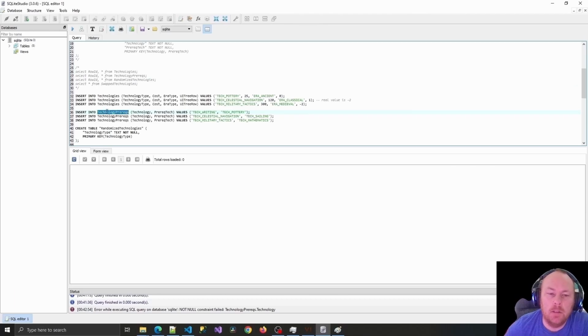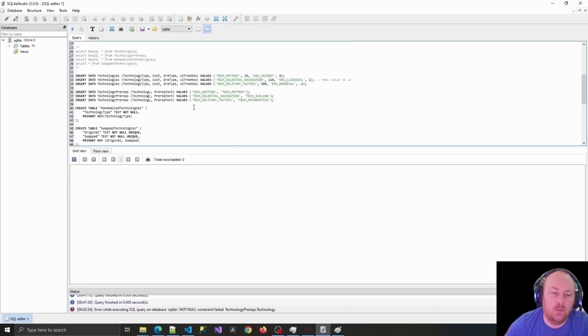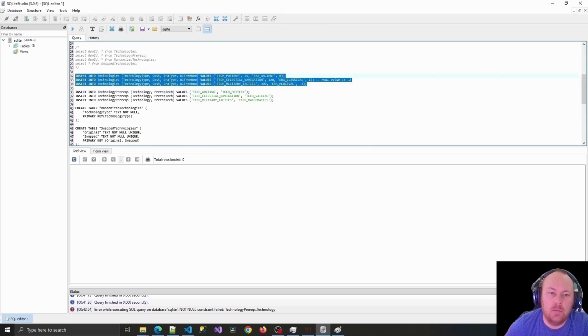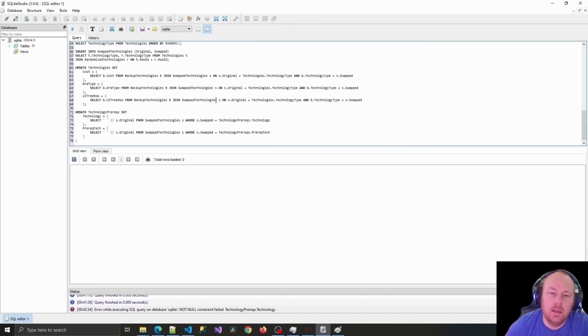So for example, it's going through every row of prerequisite, and it's going to modify this technology with its swapped value. So it's going to be looking for what writing got swapped with. It's going to be looping through every row in prerequisites, modifying the prerequisite column, and it's going to run this subquery, and it's going to say what is a swapped value of writing. Well, I don't have a swapped value for writing because writing was not in my original list of technologies. So I don't think that null error will happen in the real game, but just in case, I need to fix it for my debugging code anyways, and it shouldn't hurt anything in the real game.